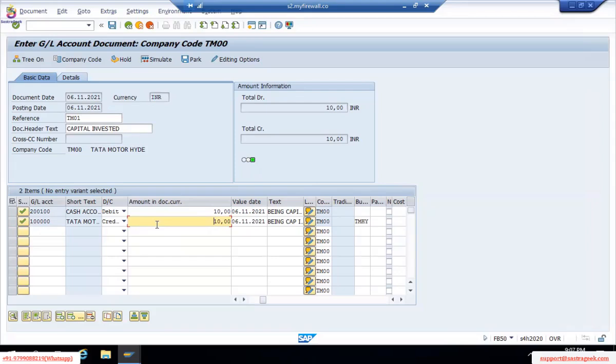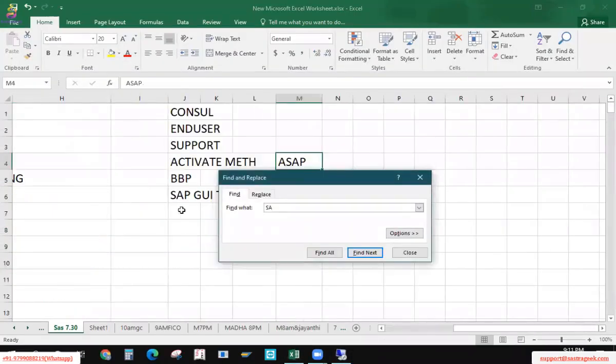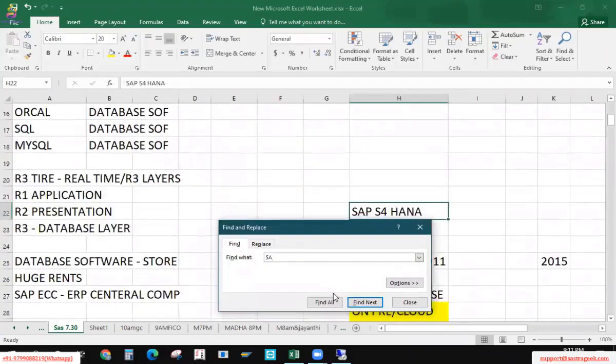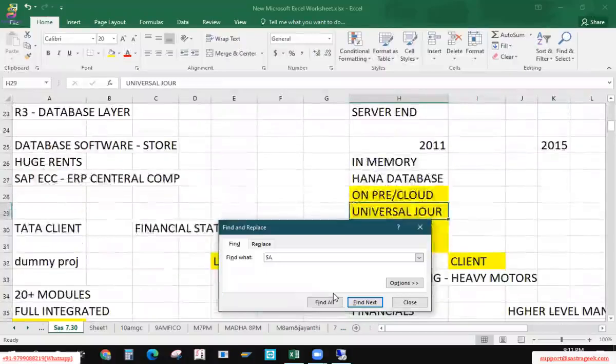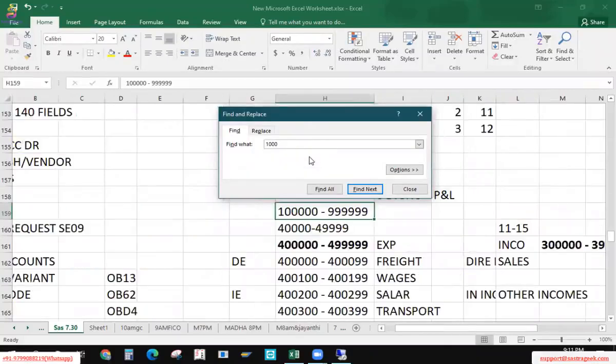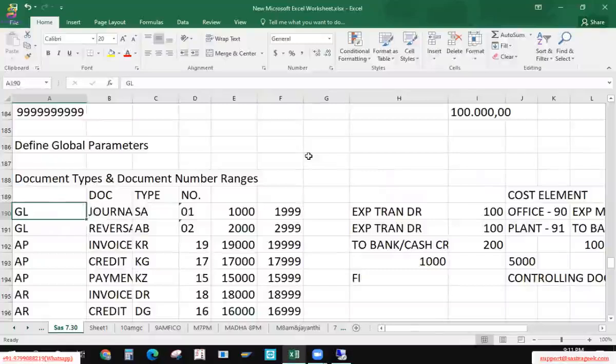Now, when I save this document, it should generate a 1000 document number, because we have given 1000 CPs.